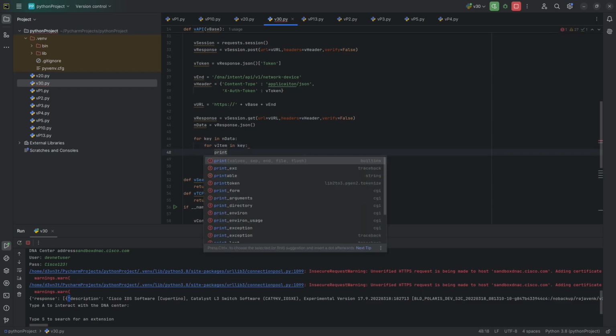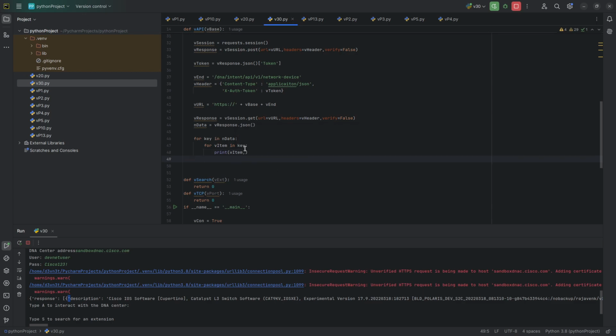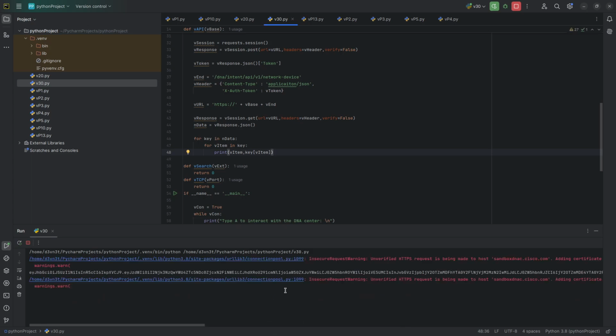That would be pretty much it. So we can print only the items, which would be the keys in the embedded dictionary. And in order to get the values, what you have to do is say key, maybe, let me see, key and their values. I think that should be enough. Let's just see.